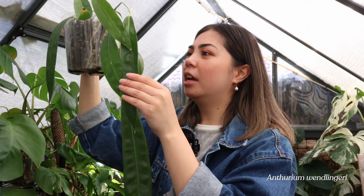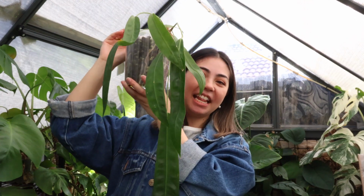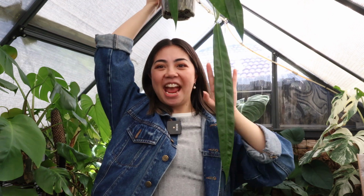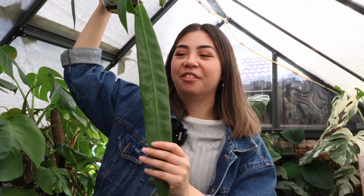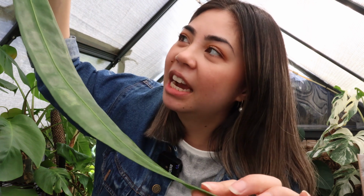And I got this one, how long ago was this? I'm going to say 3 years ago, maybe? Three, two, four? I don't know. It's a big gap, but in between 2 to 4 years. My memory sucks. Anyway, so this is a pendant Anthurium. The leaves are a bit juvenile here, but look at this guy. Isn't it amazing? Is it as long as my torso? Yeah, it's pretty much as long as my torso. Wild.